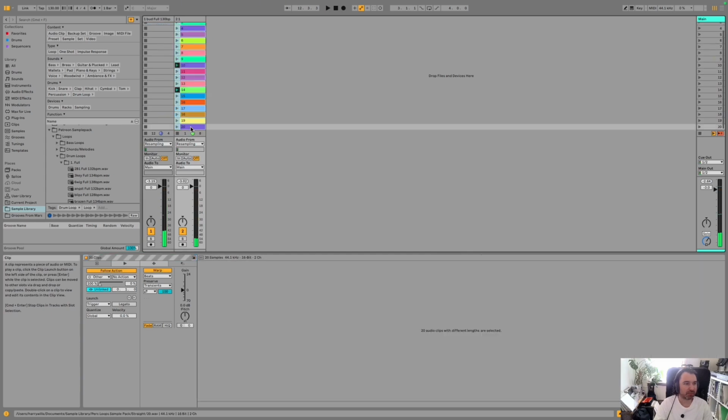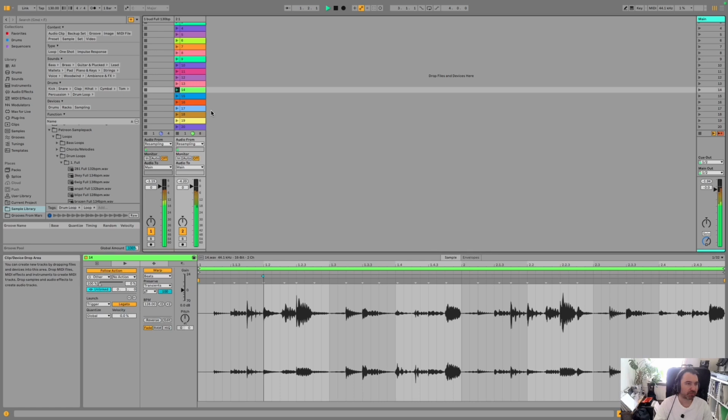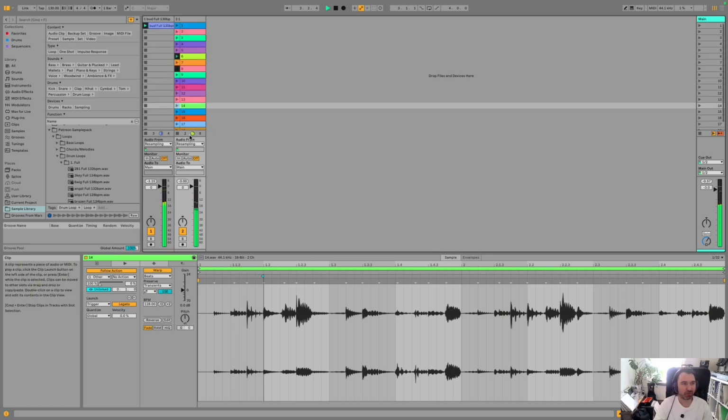But what we can do is put this on legato mode, and now this will play through these 2-bar loops, and we're just getting different chunks each time. So we're getting this really nice evolving percussion pattern that's never the same each time, but maintains a groove and uniformity about it, even though it's always changing.